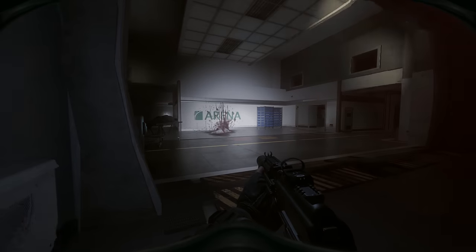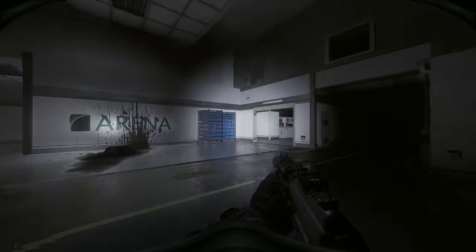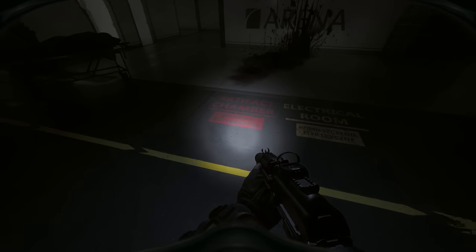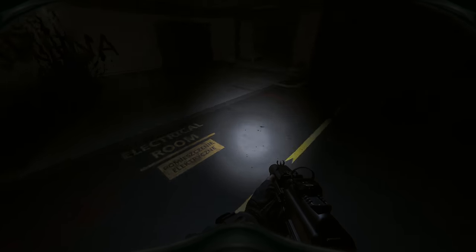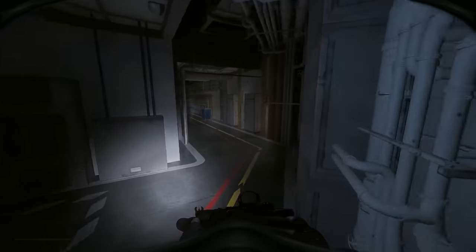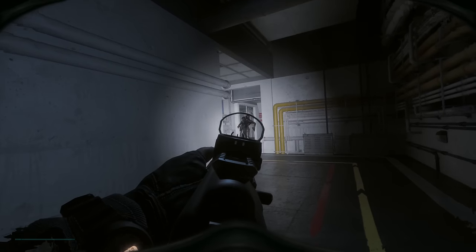There we go. Things have calmed down a little bit. Look at that. It does not look good, does it? Just death everywhere. So we got two things here. We got the artifact chamber, which is red. Follow the red line, and electrical room is yellow. Now we need the power on. So we're gonna have to follow the yellow line first. We want to be careful here.